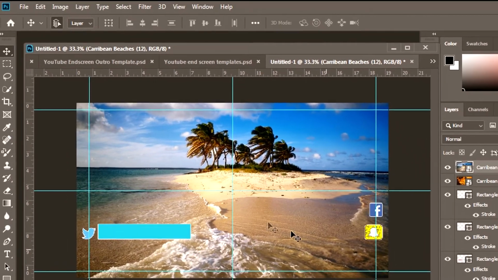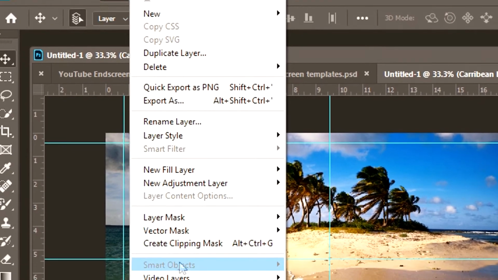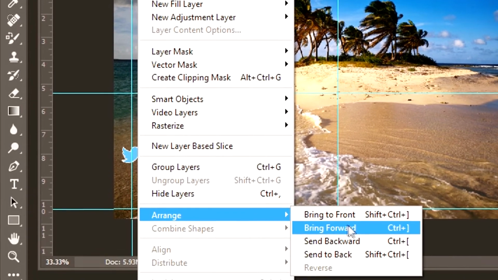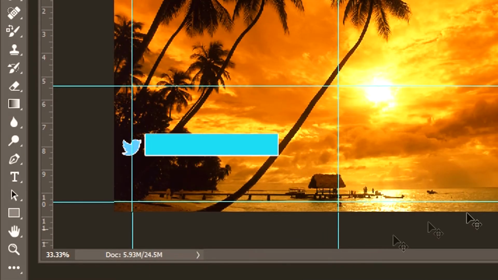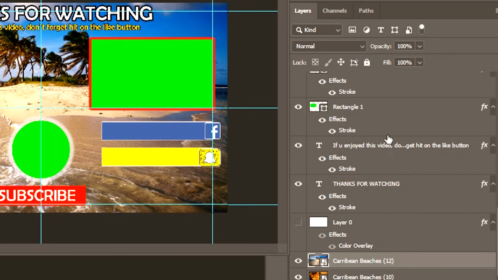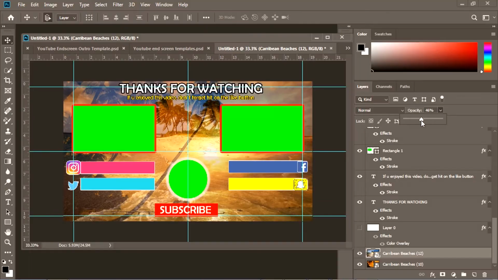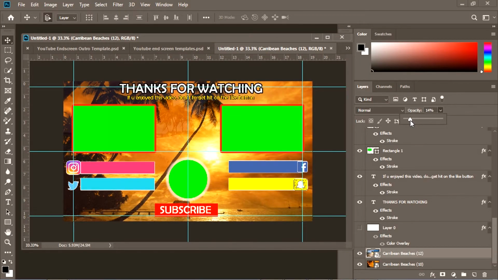Make sure you bring it to layers, arrange, send to back. Select this layer and set it to 50% so that the other layer that is at the bottom can show up.